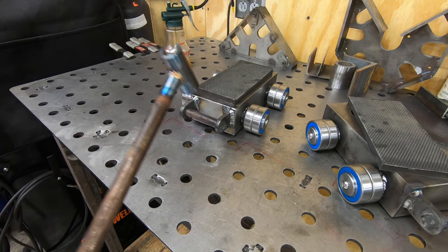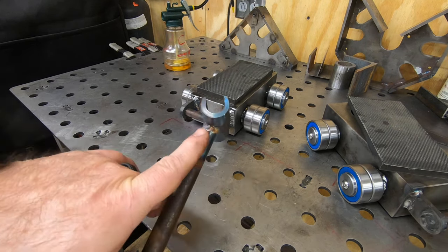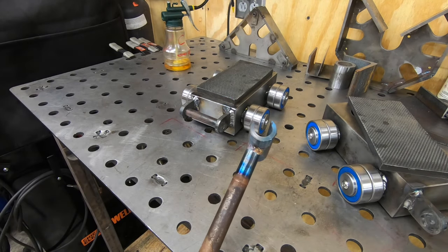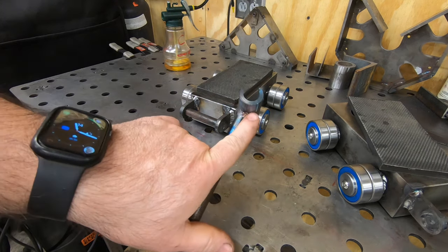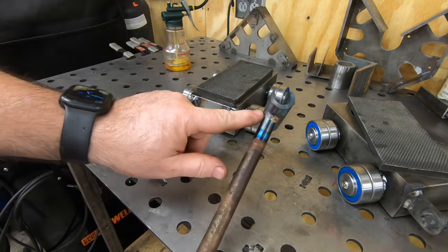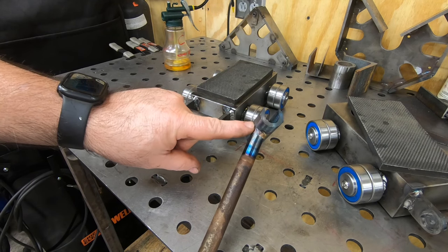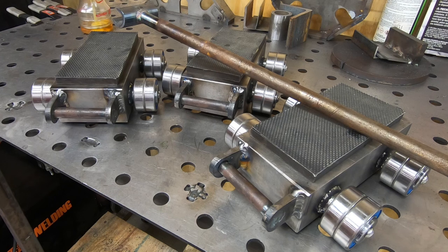Although I do think I put this notch in the wrong spot. I should have put it 90 degrees to the handle rather than where I have it offset. This might prove to be a problem later, but I guess I'll cross that bridge when I come to it. We are going to call this project complete for now. I will be putting these to use soon, but that'll have to wait for another video.